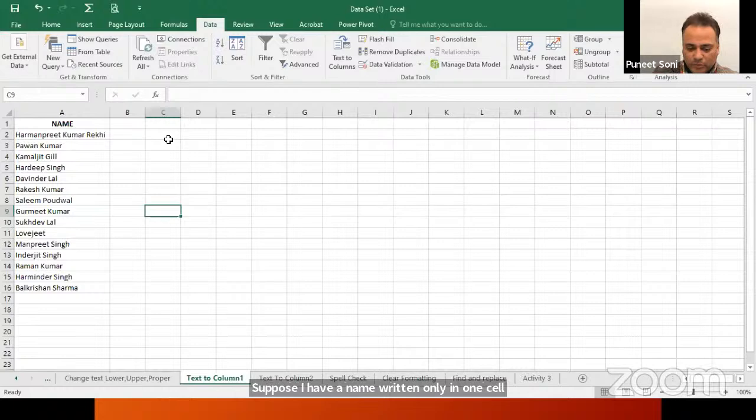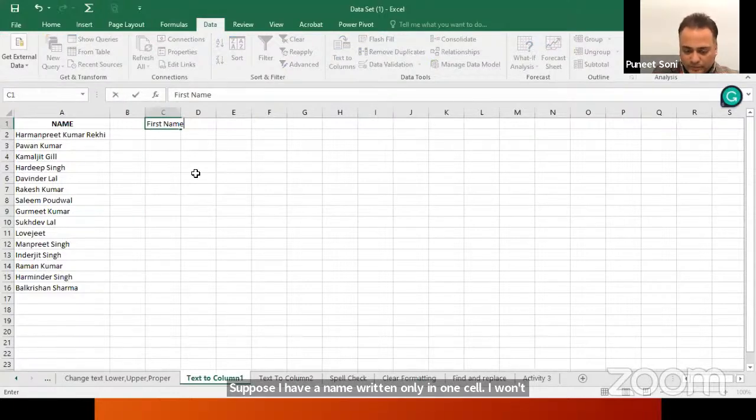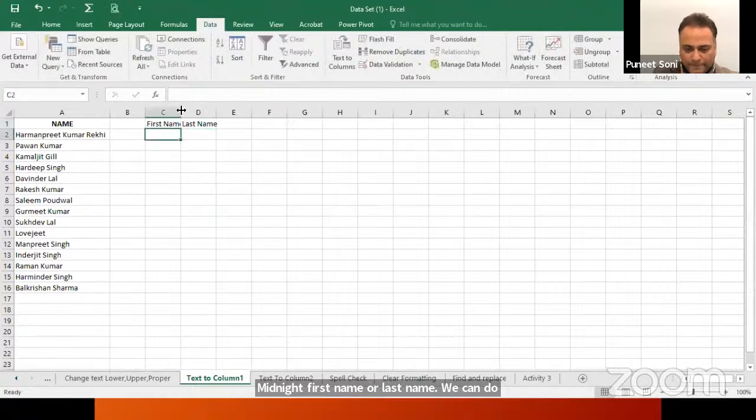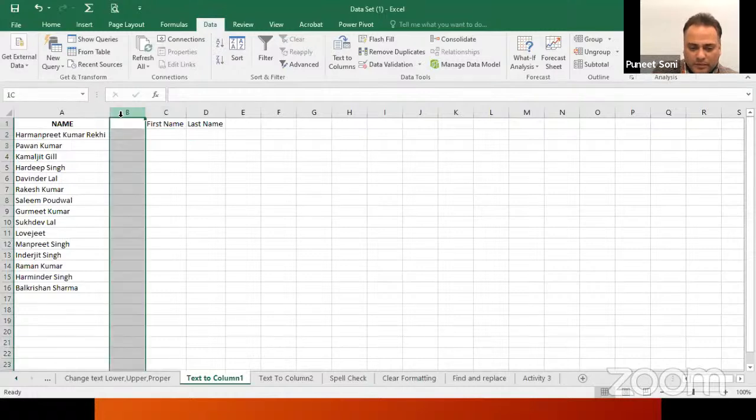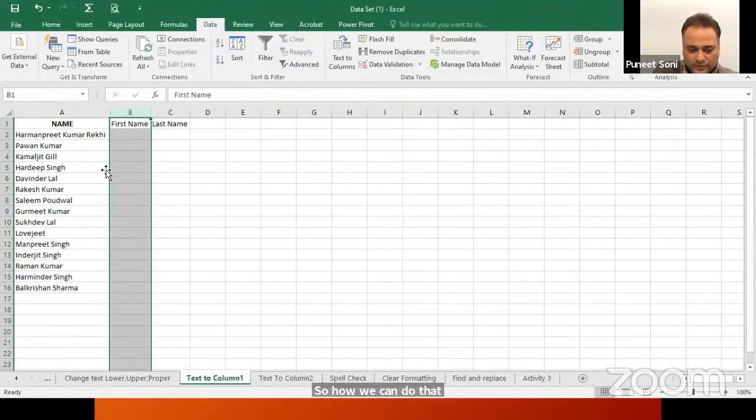I want the name to be written as first name, middle name, or last name, we can do that. So how can we do that? I'll remove this extra column.